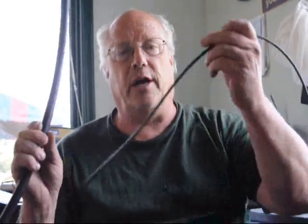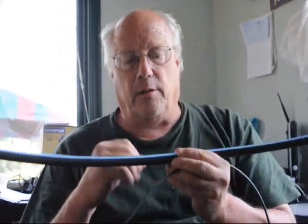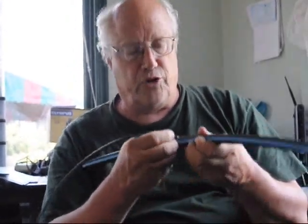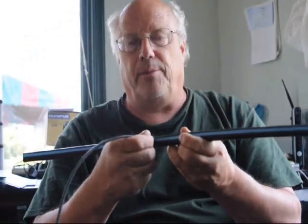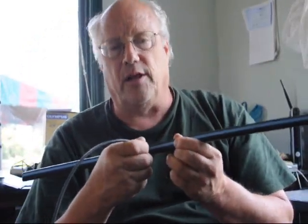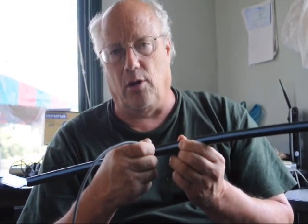I'm going to show you how you connect your drip line to your blue stripe pipe. First of all, I like to put the drip line in the blue stripe pipe on the blue stripe of the pipe. The reason for that is if it's on the blue stripe, then it can be uniform along the line, at exactly the same spot all along the pipe.